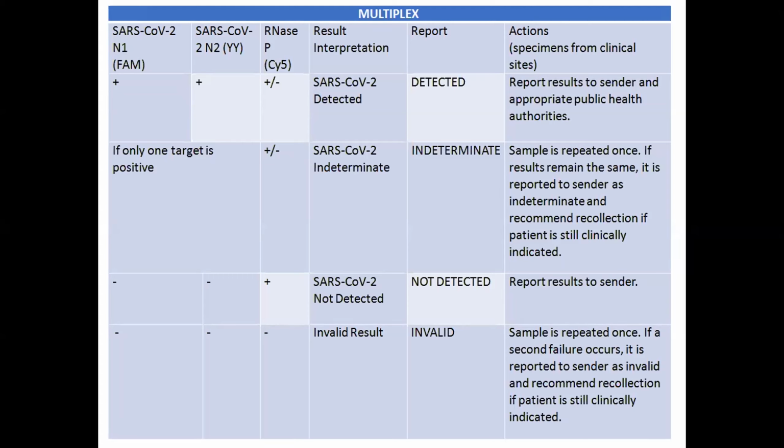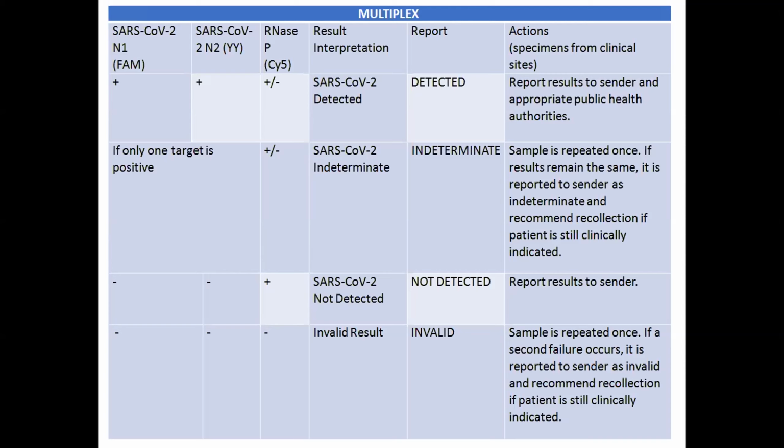Then, if you get both N1 and N2, the specific regions in the coronavirus genome, negative, but the RNase P region positive, that means you had RNA in your sample, there was no problem in RNA extraction or anything, and actually you don't have the viral fragments. That is why you got the N1 and N2 regions negative, while the control RNase P, which we all have, is positive. So that means SARS-CoV-2 is not detected. Remember, we report it as not detected.